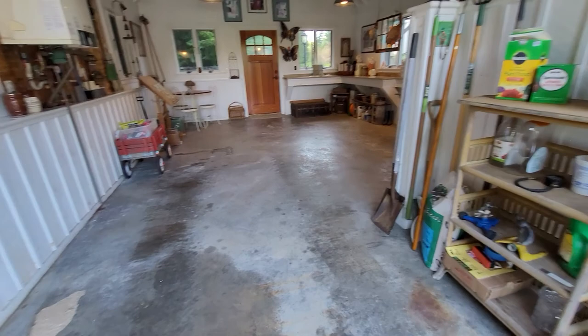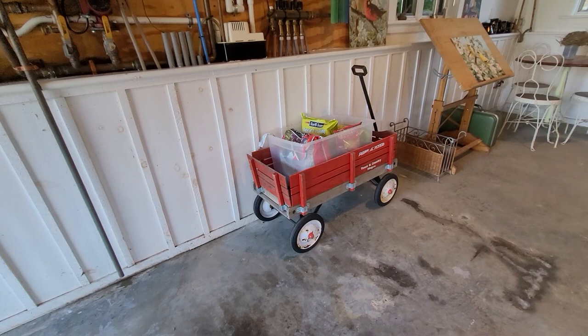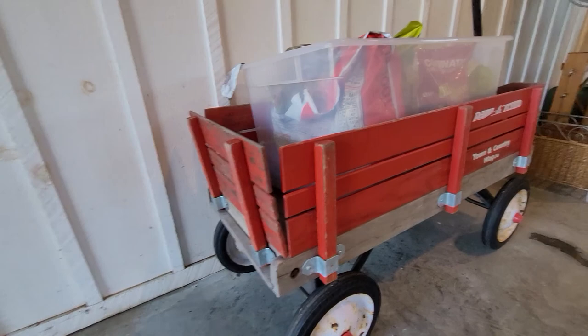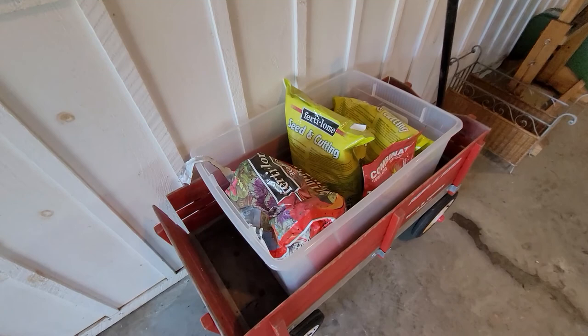My little rakes, and my little red wagon — I use that a lot. This was my boys' wagon that was given to them when they were born, and as you can see, they used it a lot — it's gotten a lot of use. Someday I'll redo it, but I don't want to take off the Radio Flyer. I may just do the wheels up, but I keep my potting soils in here whenever I use them. So that concludes the tour of the potting shed.